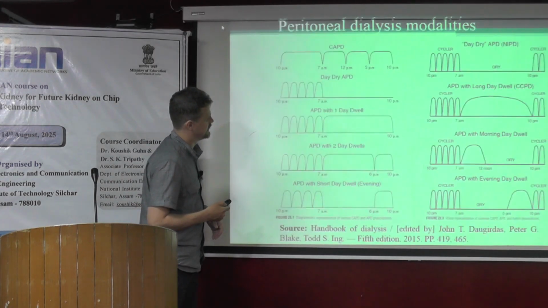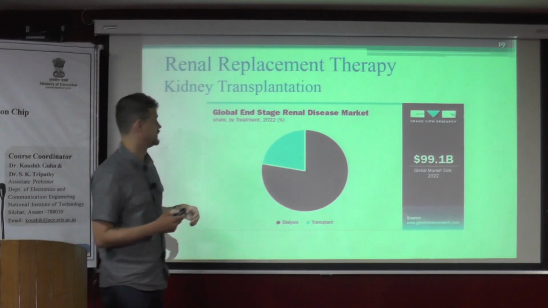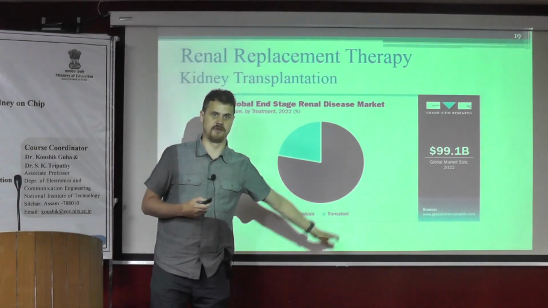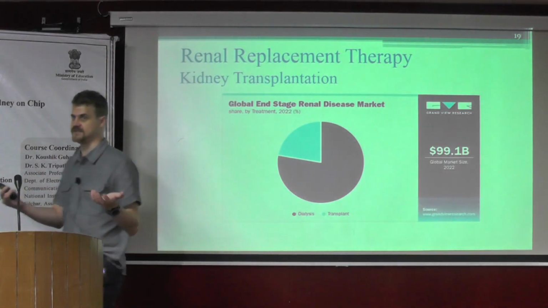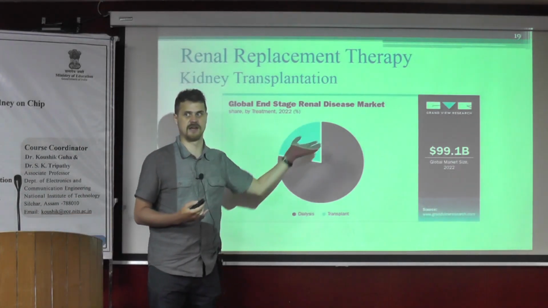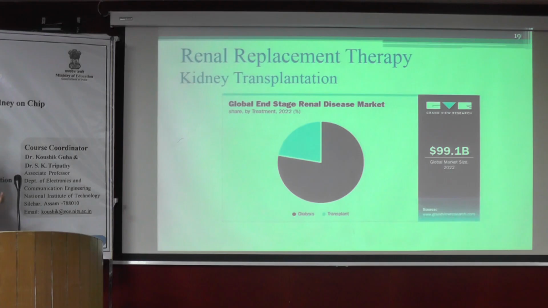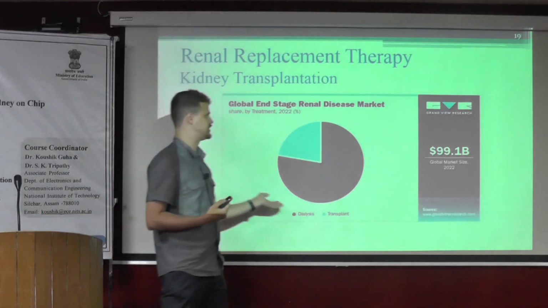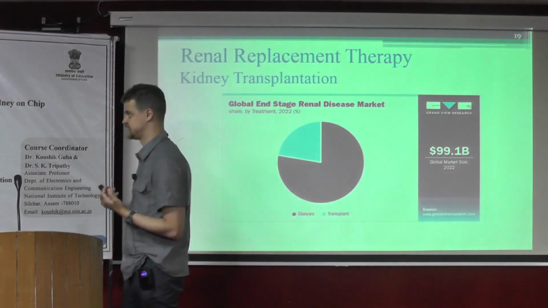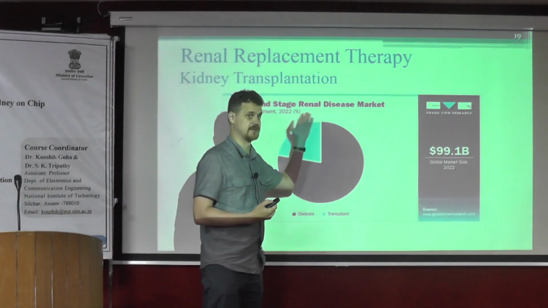Basically, let me just foreshadow this particular point. If we address this particular market of renal replacement, of end-stage renal disease, and we talk about organ transplantation as the gold standard of renal replacement therapy, we will quickly figure out that there is a lack of transplant organs to supply all patients who suffer from chronic kidney disease. That means that a huge chunk of people who suffer from different stages of chronic kidney disease, including patients who suffer from terminal kidney failure, will require other means of blood filtration.